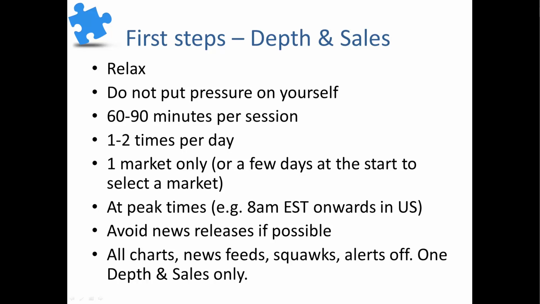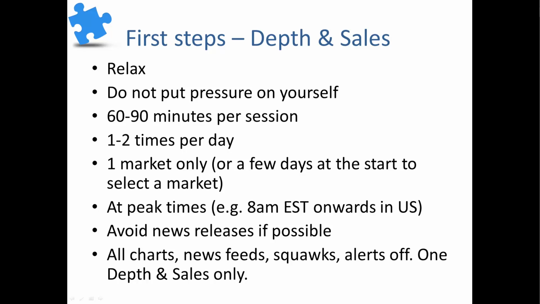So have a look at a few different markets, and you might find that one particular market talks to you, and that's the one that you gravitate towards. Then stick to that market for a few weeks and do your 60 to 90 minute sessions just on that market. Now, it's also important to do this at peak times. There's no point doing this if it's 3 o'clock in the morning Eastern time, because there's no movement. If you're trading in the US, you need to be looking at from 8 a.m. Eastern up towards lunchtime.